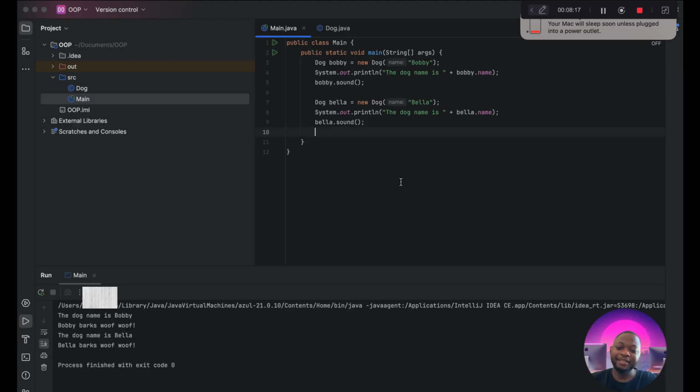Perfect. We've created our objects, and this will conclude our object section. Now we're going into the real stuff. The next part we will touch base on encapsulation. Let's get it.